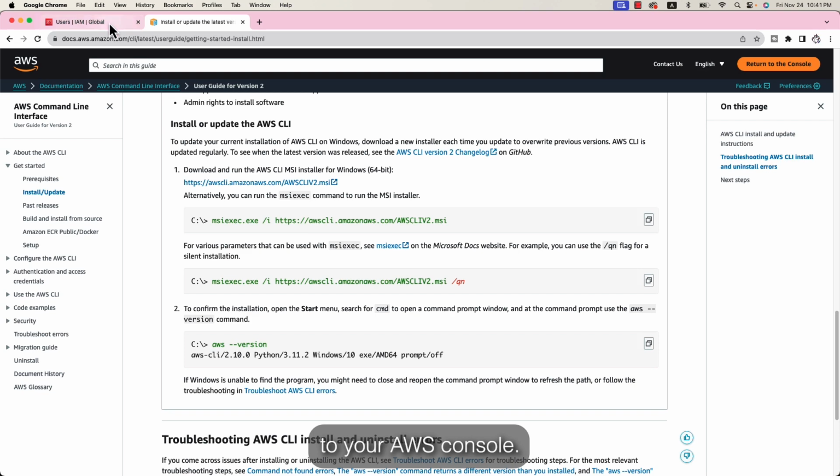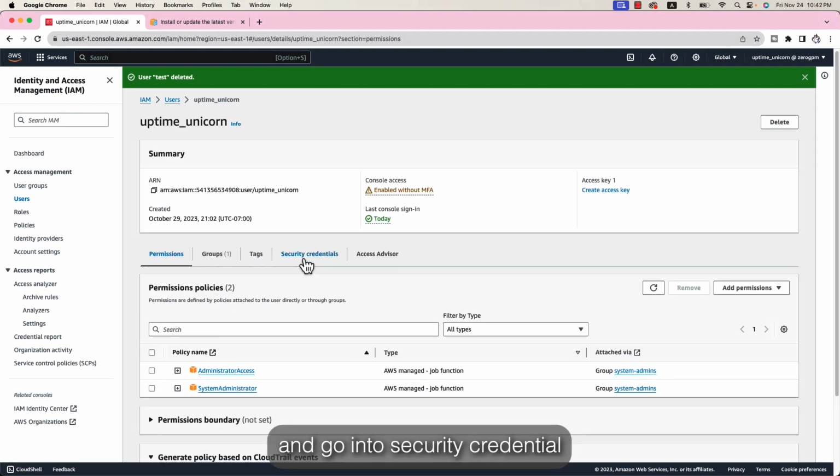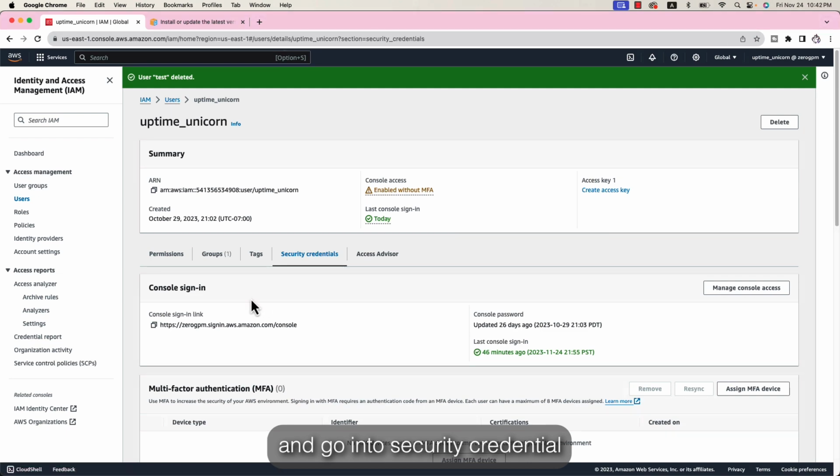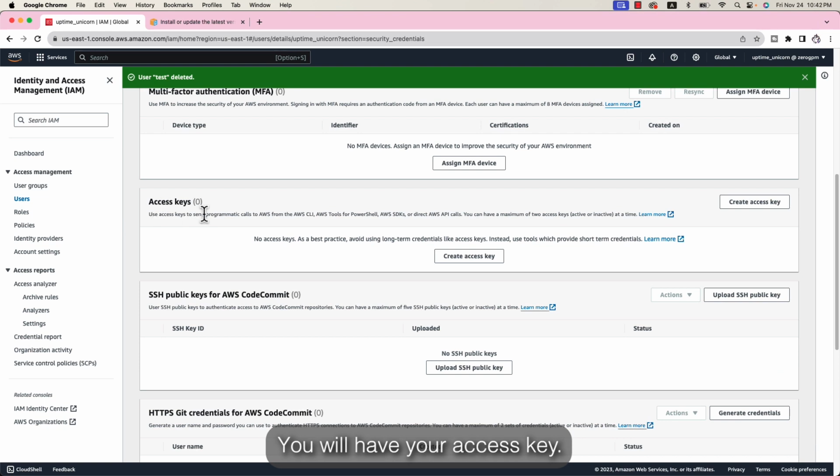Go into your AWS console, and what you need to do is create a new user. If you don't have a user, then create a new user. Once you have your user, go into your user and into Security credentials, and then come up here. You will have your access key.